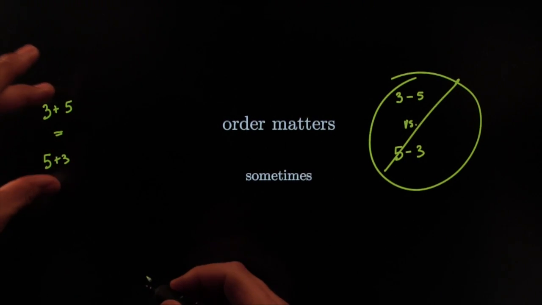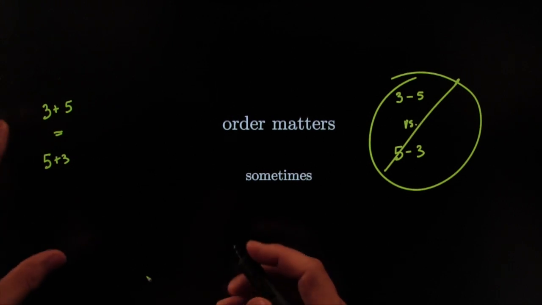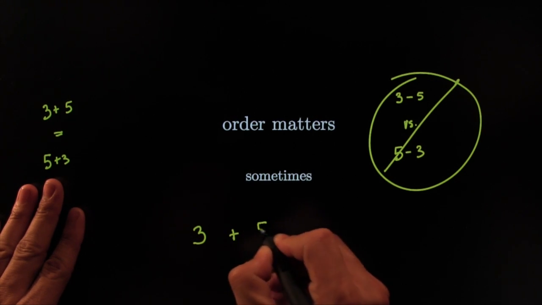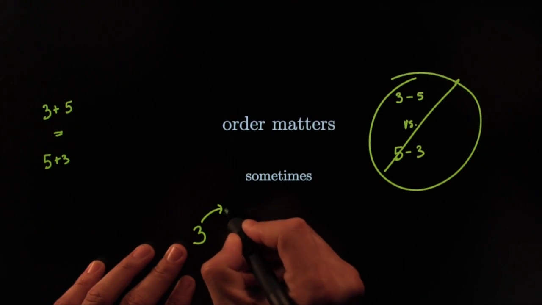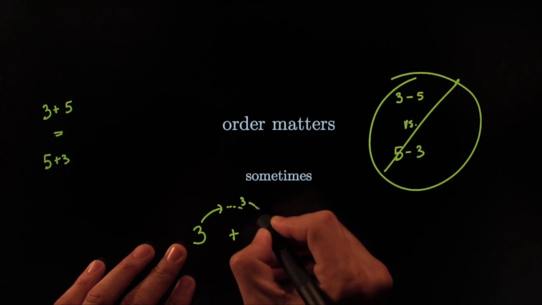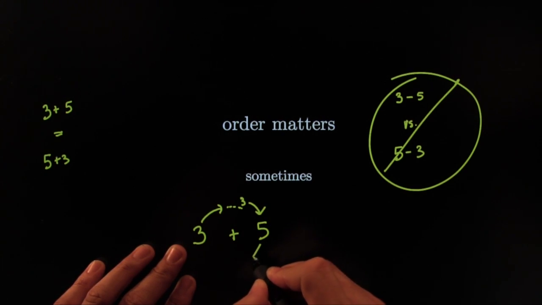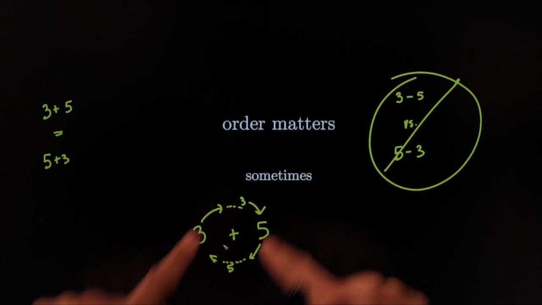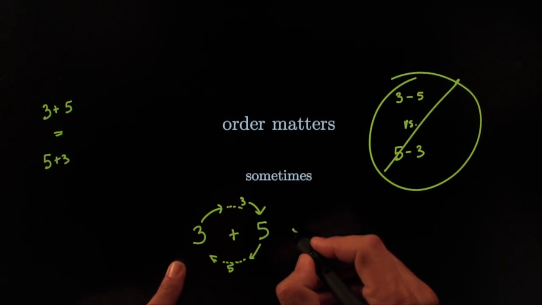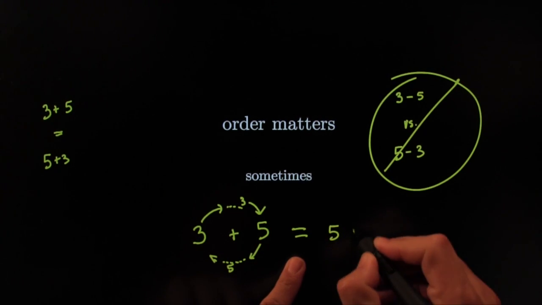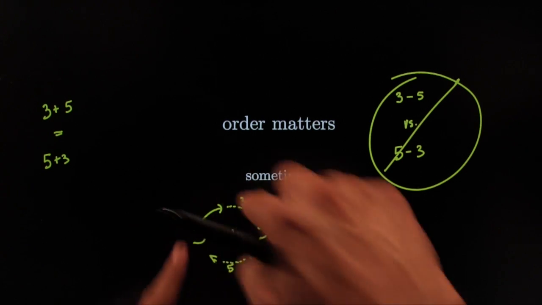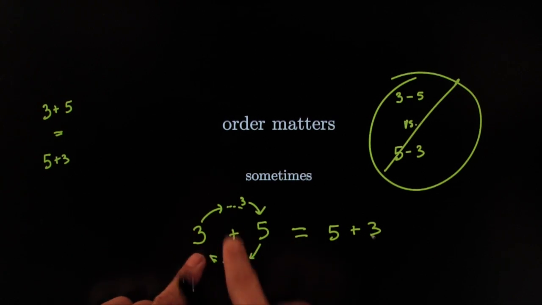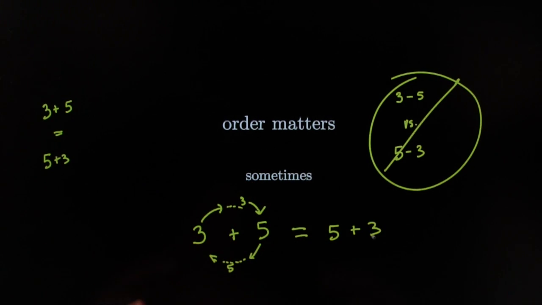Whenever that happens, we have a fancy name for that, and let me explain it. If you take the 3 and then you have the 5, imagine that the 3 is going to commute that way. The 3 is coming over here and going all the way over there to where the 5 is, and the 5 is going to commute that way. They commute. The 5 commutes over there, the 3 commutes over here, and you get that it's the same thing as 5 plus 3. That's why it's called commutativity. Commutativity property of addition. You've got the addition sign in between here. The 3 commutes that way and the 5 commutes this way.